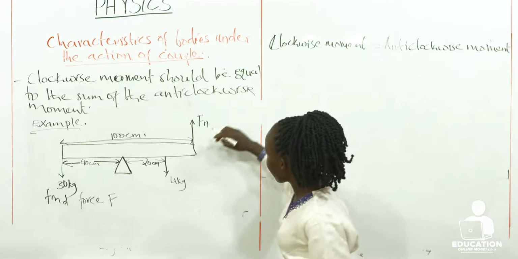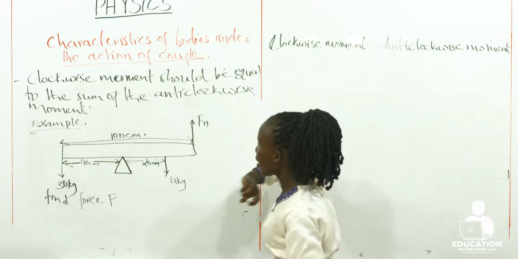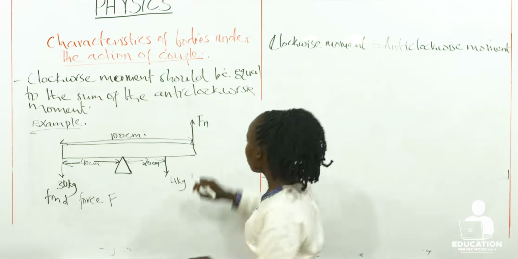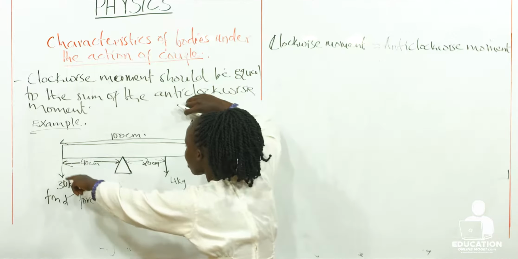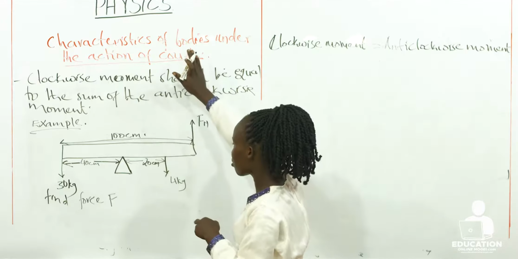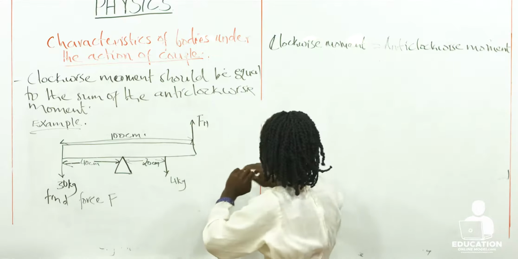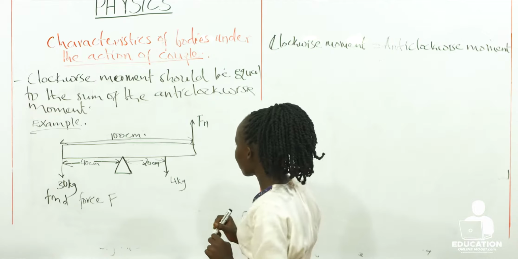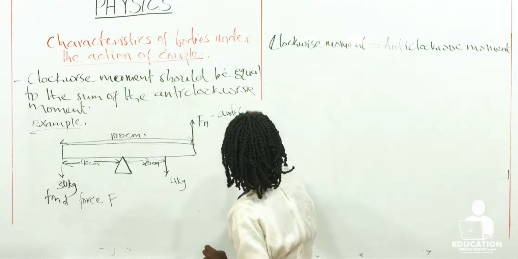Let's take a look at this. When we pull this force upwards, in which direction is it going to make this rod here, the body, rotate? So when you're pulling it up, you will see that this one here will start rotating in this direction because the force is going to be forcing this end here upwards. So this one will cause rotation in the anti-clockwise direction. That means that our force F1 is acting in the anti-clockwise direction. So this one is anti-clockwise.